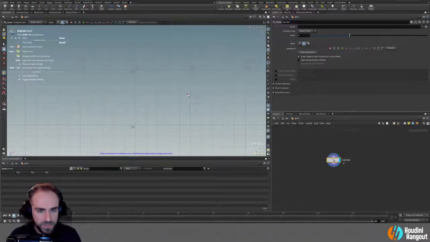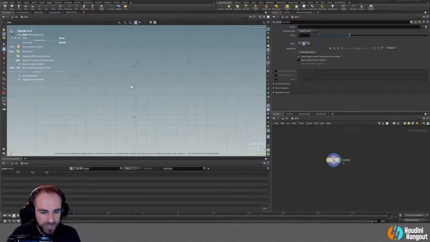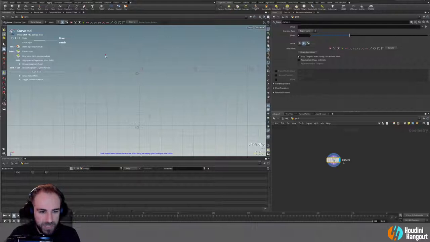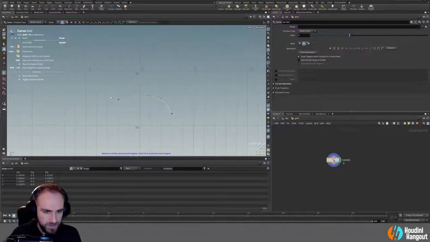So I'm going to take the curve tool. We've got our nice new viewport settings that they've added in Houdini 19, which are just great. So let's think here. I think I'm going to have this come from off screen, maybe do some sort of curl and go off, and maybe I'll do two different paths for things to be moving around on. Maybe more if we get some time, I could always draw some more in. But let's see. We're just going to start putting some paths down here, start drawing some stuff.